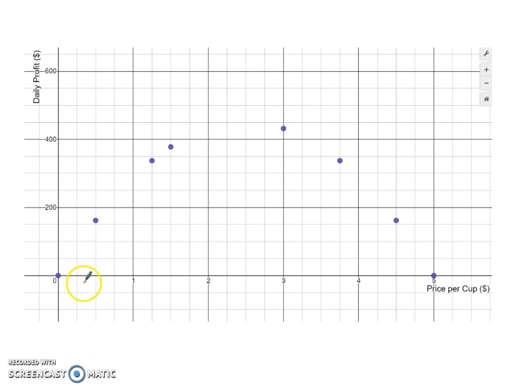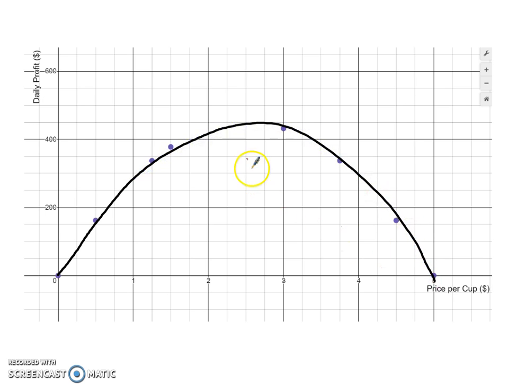And then as I increase the price to 50 cents, I'm not going to earn much money. As I increase it higher, well, eventually it's going to top out here. And so we're going to learn, among other things, to write an equation that allows us to graph this pretty easily, and we'll be able to find out exactly where it tops out, how much to charge so we make the most amount of money, and how much money we can make. So we'll learn lots of different things about quadratic data and expressions and equations.